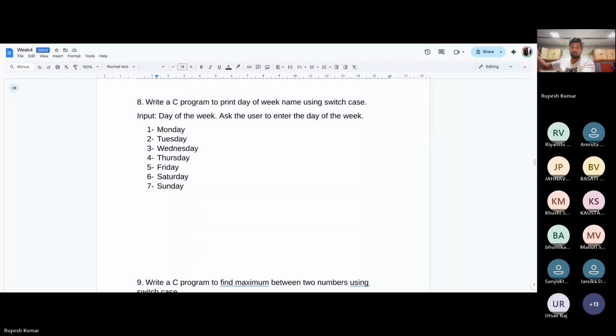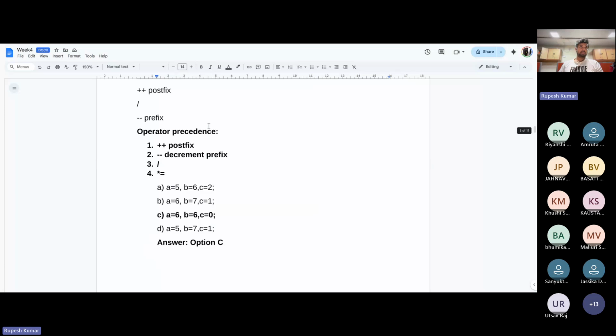Deepika, can you tell me what doubt you are facing for question number 8? Okay, someone is asking for question 3 also. Till then, let's take question number 3 here.